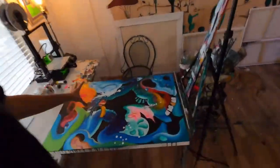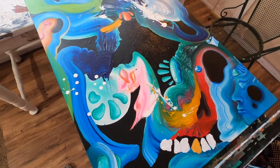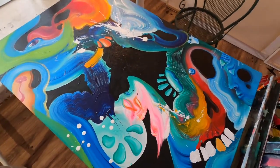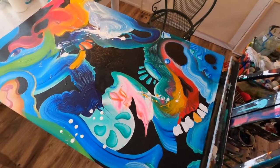Day two of this painting. We are getting details going. Everything is coming to life. This is turning out to be maybe my favorite of the series so far. I don't know. I really like the other two I've done, but this one's just, I'm understanding kind of how the series is going and how this style of art is going to be made. So this one's just kind of naturally happening.